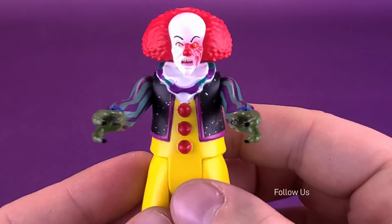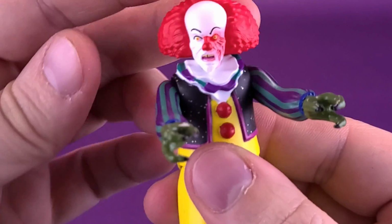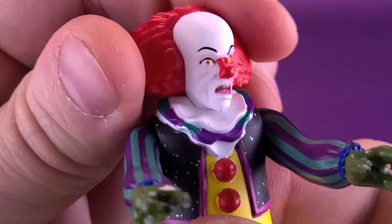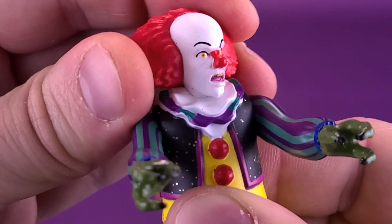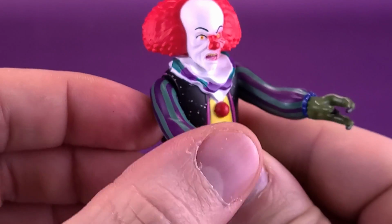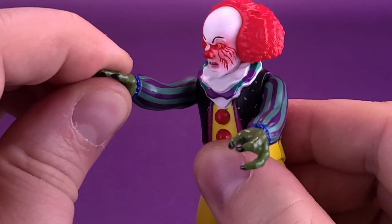Now, for the articulation on these figures, again, they're a little on the more limited side, being that they're more retro-inspired. So we've already kind of looked at the fact that the head only does rotate back and forth this way. You're not going to be getting yourselves a ball joint. No, sir. No how. So the head doesn't move up and down this way. But it does rotate at least this way. And that's about it. The arms get a little more mileage going for them. You can rotate them all the way around. And the wrists don't swivel or anything like that.